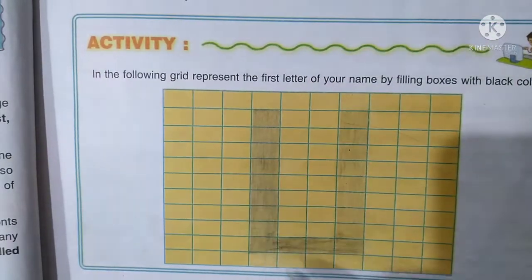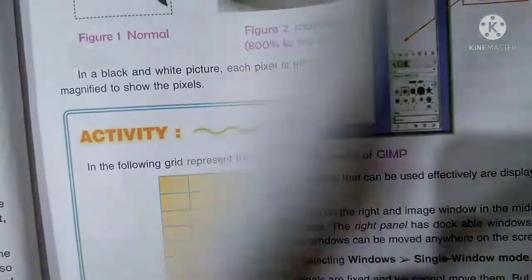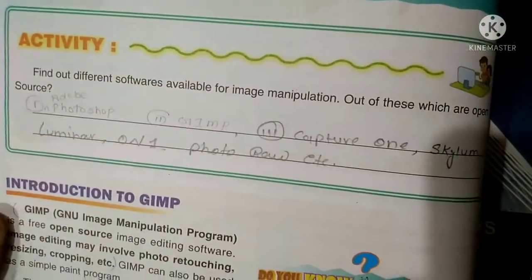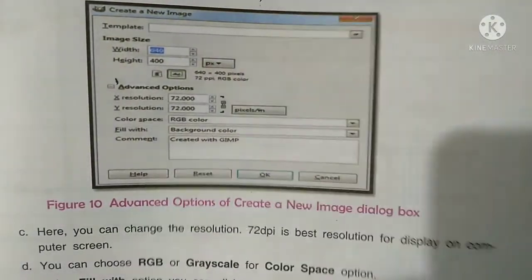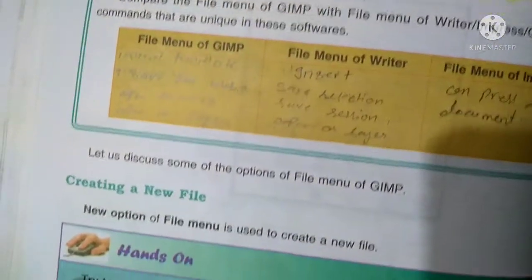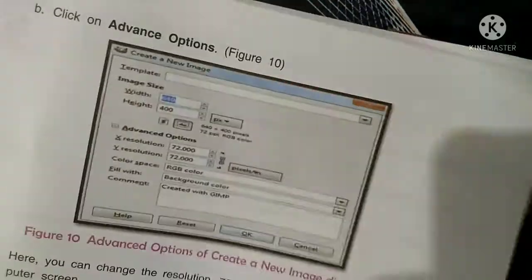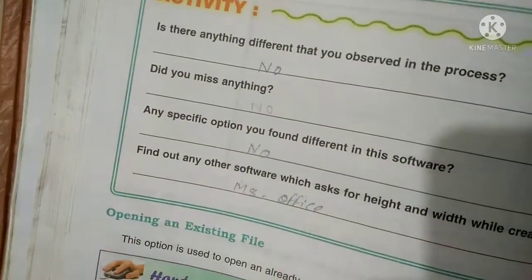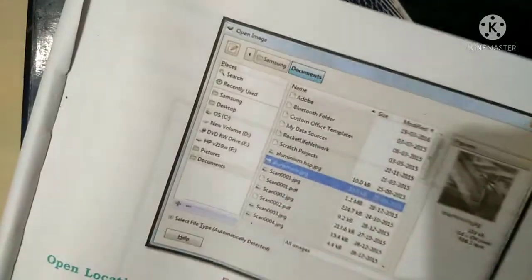Here in this book you may observe this is written in black color. You may pause the video and you are able to write.